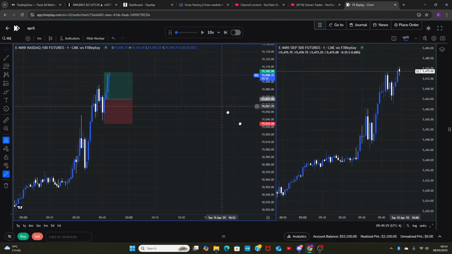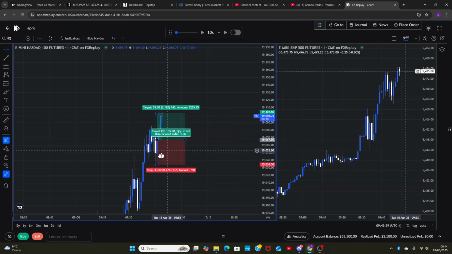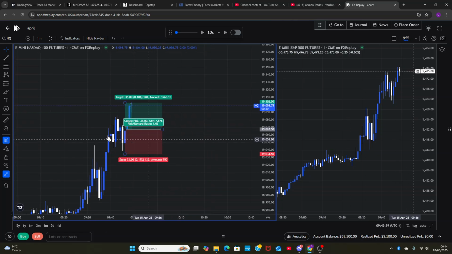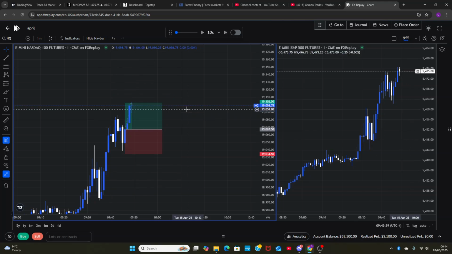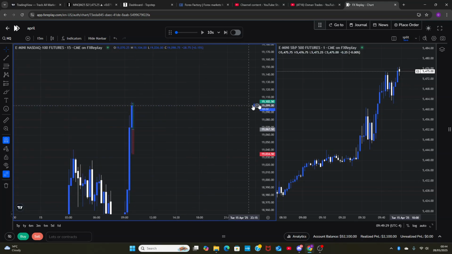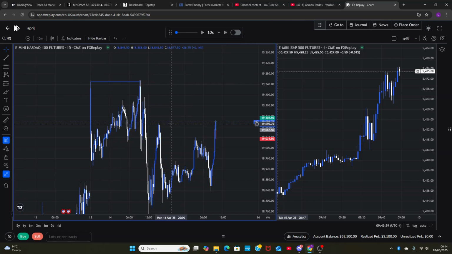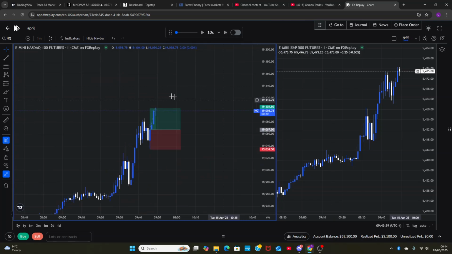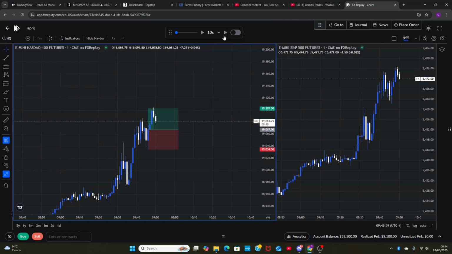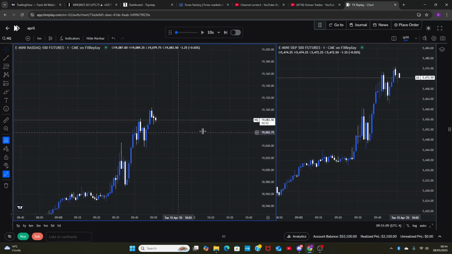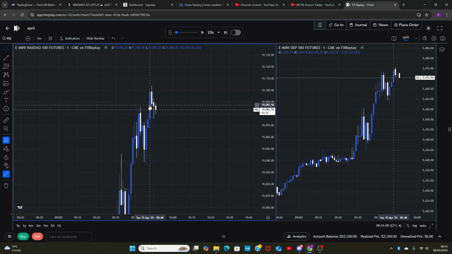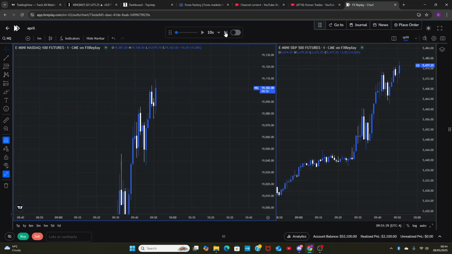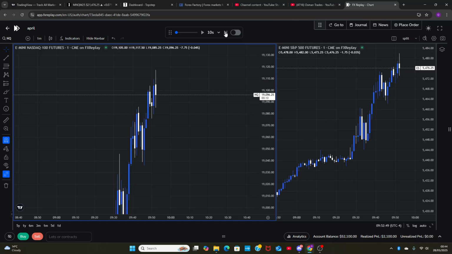Okay, bang. That's the high taken out. Let's say you did miss this trade. Once that high got taken out, you want to see how it reacts off this high. So let's just wait. We take out that high, and we're not showing bearish price action just yet. We have this PXH, we respect it, we wait.